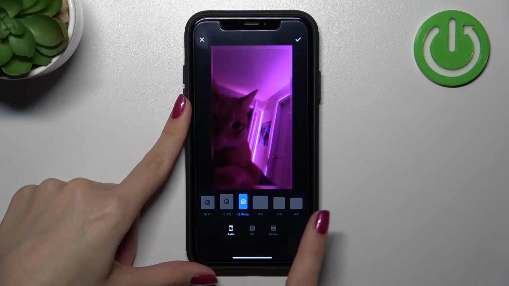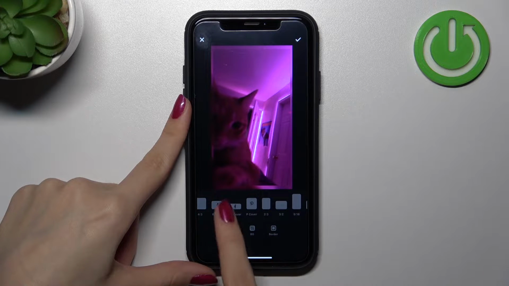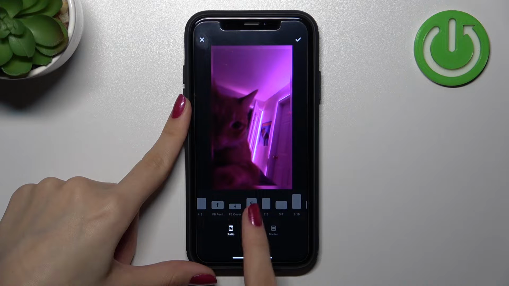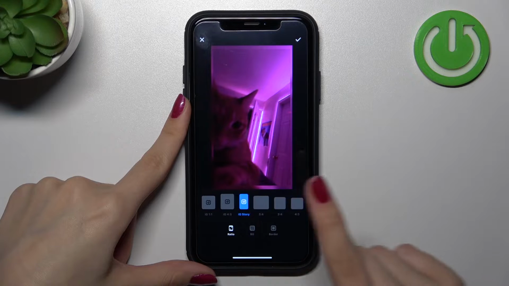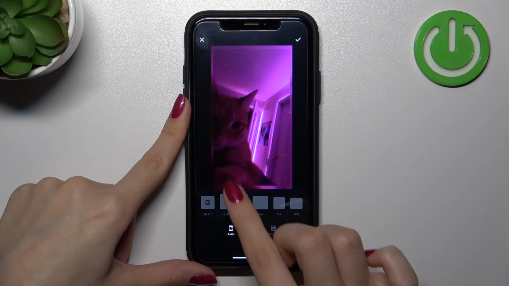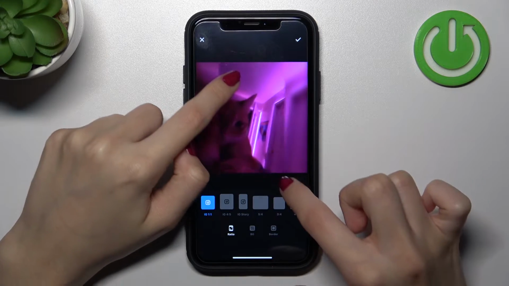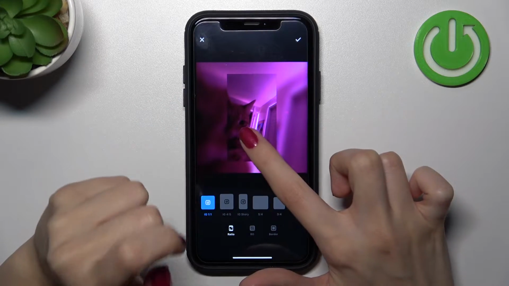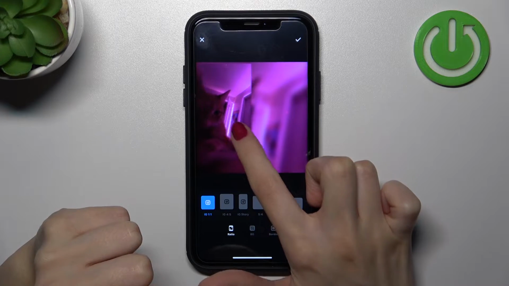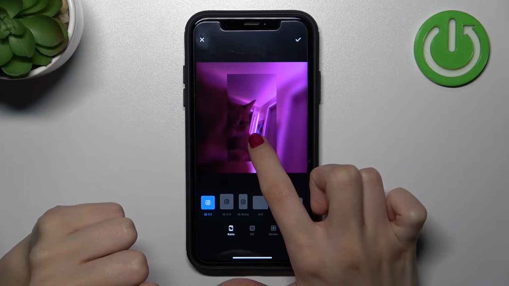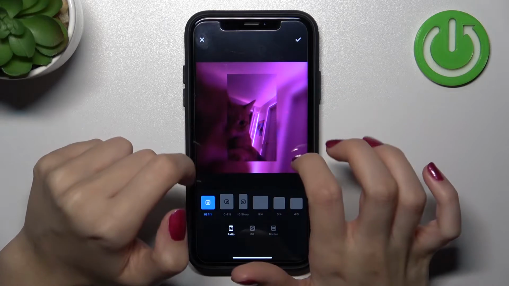Later, if you swipe the menu to the left side, we can also find the scales for Facebook, Pinterest, YouTube, Twitter, etc. So I will stop my choice on the first option. Don't forget that you can also cut and crop the selected photo, managing its location and place on the screen. So I will choose the center as the location of my photo, and I will save it in this way.